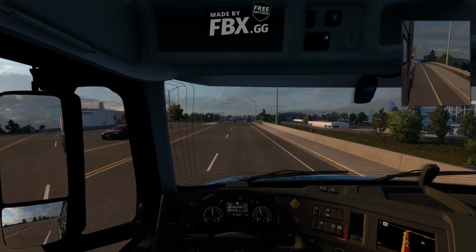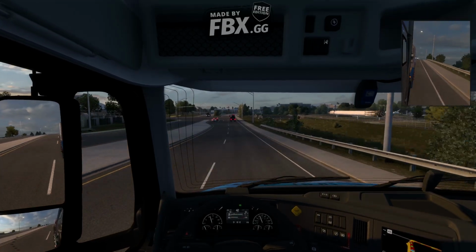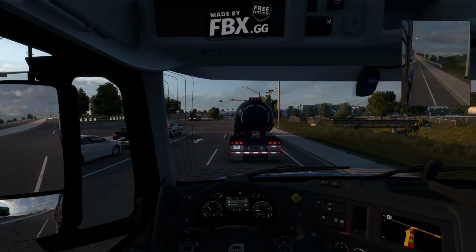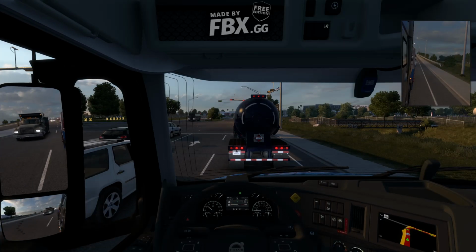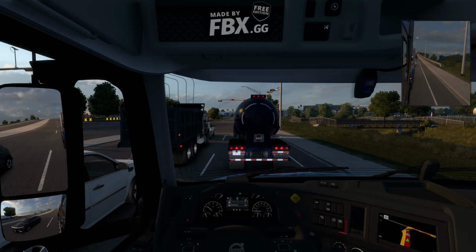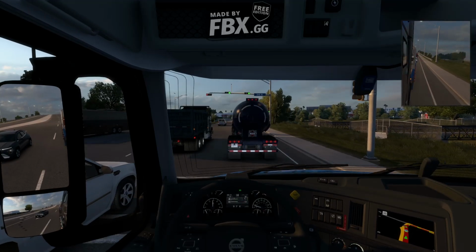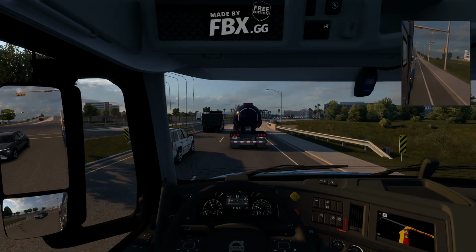I really like that Cascadia with the digital mirrors. It's quite nice. The only kind of negative is that the engine selection on that Gen 5 Freightliner is pretty limited. I think the most powerful engine is 525 horsepower. I've driven that truck with that engine, and I think it's limited to only a 12-speed automatic. I'll have to double check, but I drove it with that 12-speed automatic, and it was pretty gutless with a heavy load. But I'll have to look and see. Maybe there was an 18-speed option. Yeah, I don't remember now. Or maybe they added an 18-speed option. Game's had a couple of updates since I bought that truck.